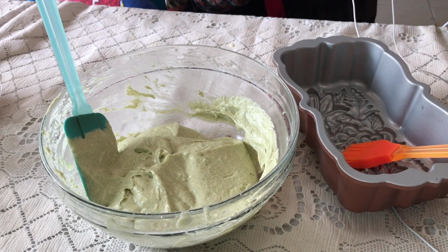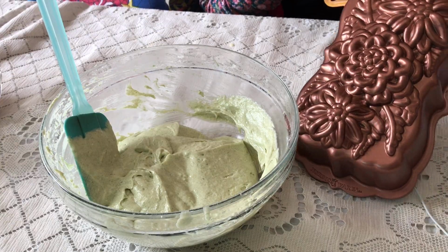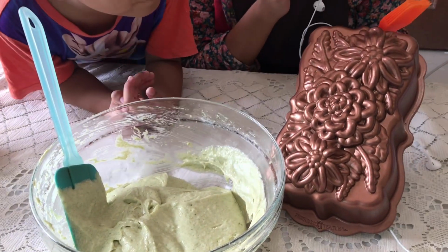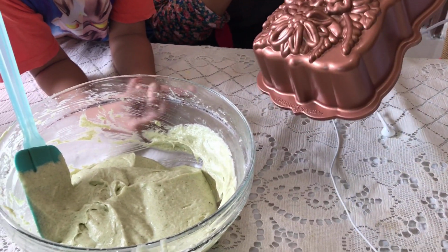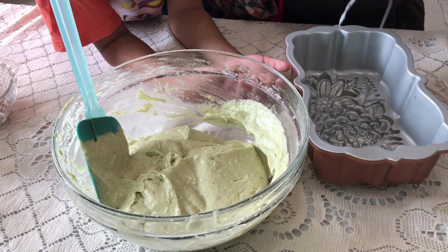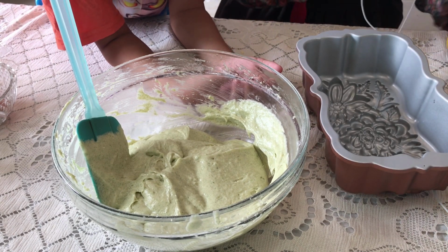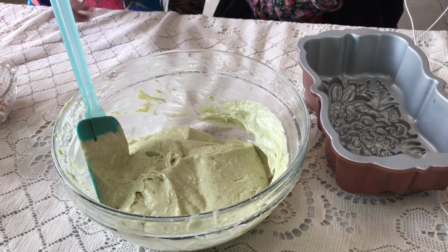So I'm going to use my beautiful, beautiful wildflower loaf pan. Nordic Ware. This is from the States. A shout out to Mariam. Thank you so much. This is heavy, okay? Only a best friend can buy you this. Or a personal shopper, but you need to pay more lah.